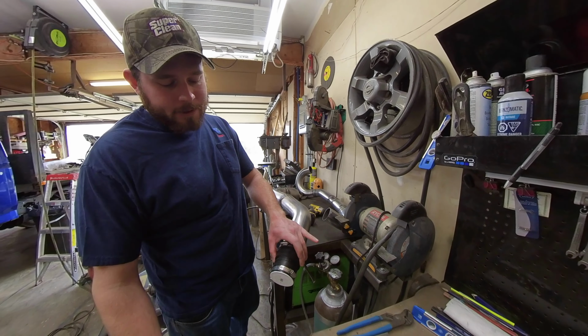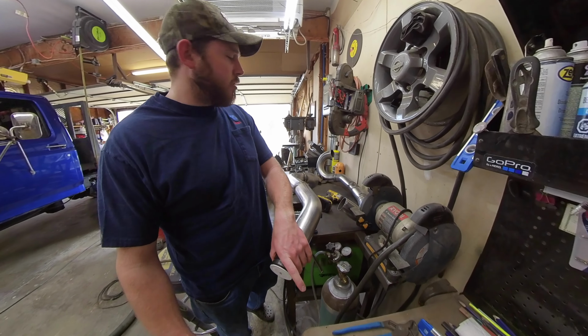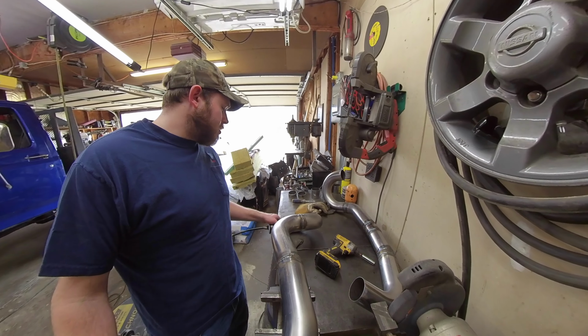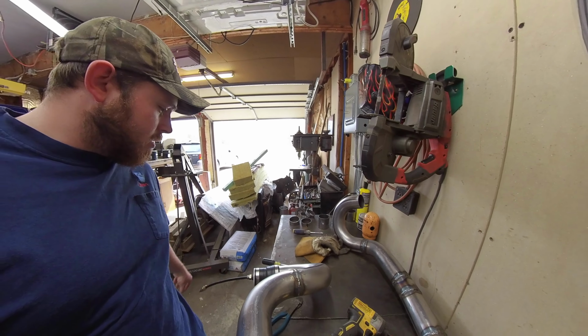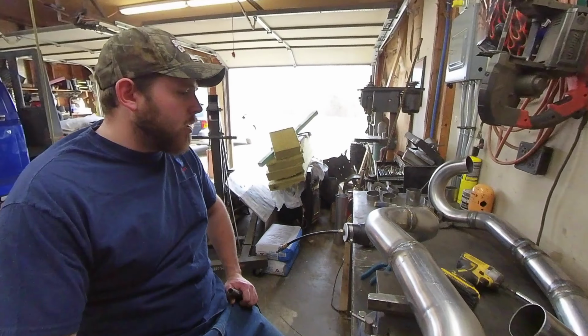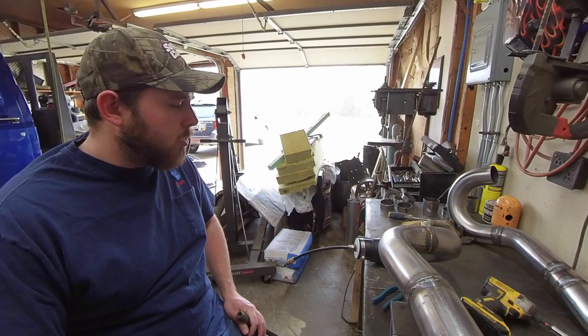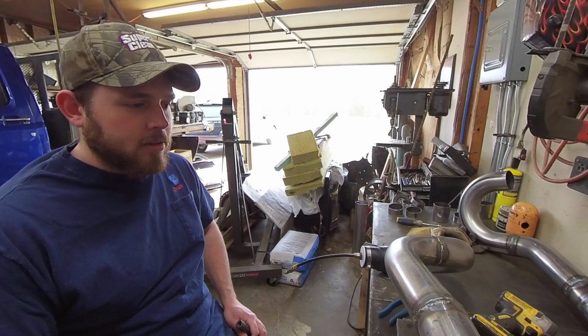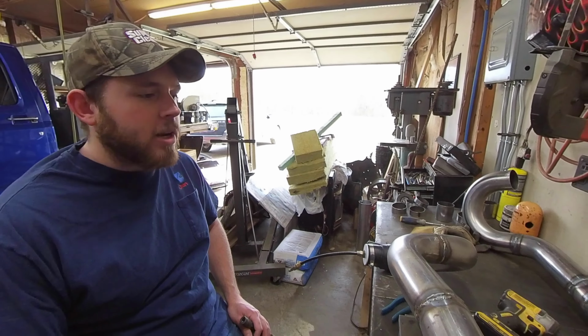So I found these adapters that were like a lot of money that go from cast iron to plastic, and they seem to stretch up over there. So we're just gonna put some air to it. See, I got my air chuck there. We got the air compressor dialed down because I'm probably only gonna be running like 15 pounds of boost in this, so we don't need to turn it up all the way. Put some air to it, and then I just got a spray bottle with some soapy water. We'll spray down all the welds, and then we'll fix all the leaks that there inevitably will be.